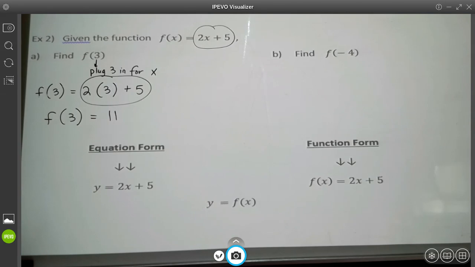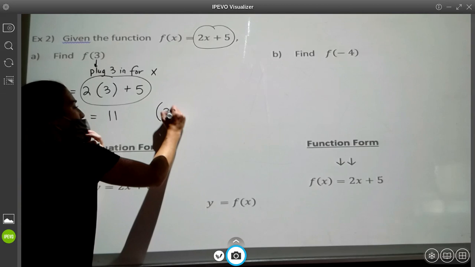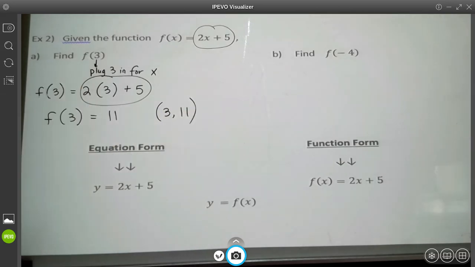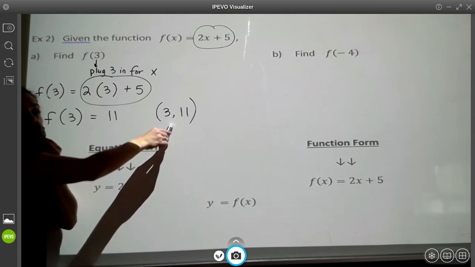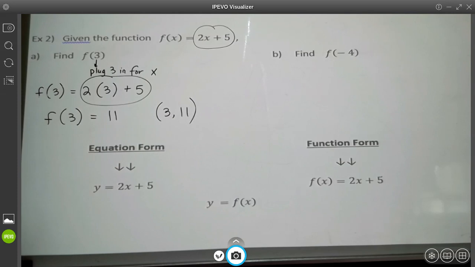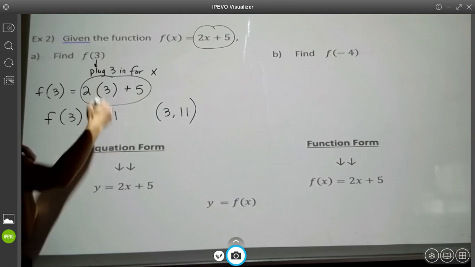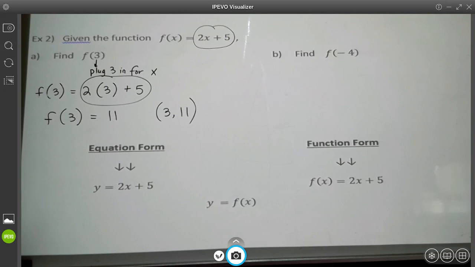Now, because it's a function, which is a special kind of relation, and a relation is a set of ordered pairs, our books sometimes will have you start building that set of ordered pairs. They'll have you write your answer as an ordered pair. So 3 went in as x, and 11 came out as y. So you can also write your answer to a function as an ordered pair, because the ordered pair tells a story. 3 went in, and 11 came out. I'm pretty sure, though, Delta Math just makes you put 11. They have f of 3 equals, and then your answer box, and all you have to type in is 11. But our math book either made you write this, and then sometimes the directions would say to write your answer as an ordered pair. So I want you guys to be aware of it.